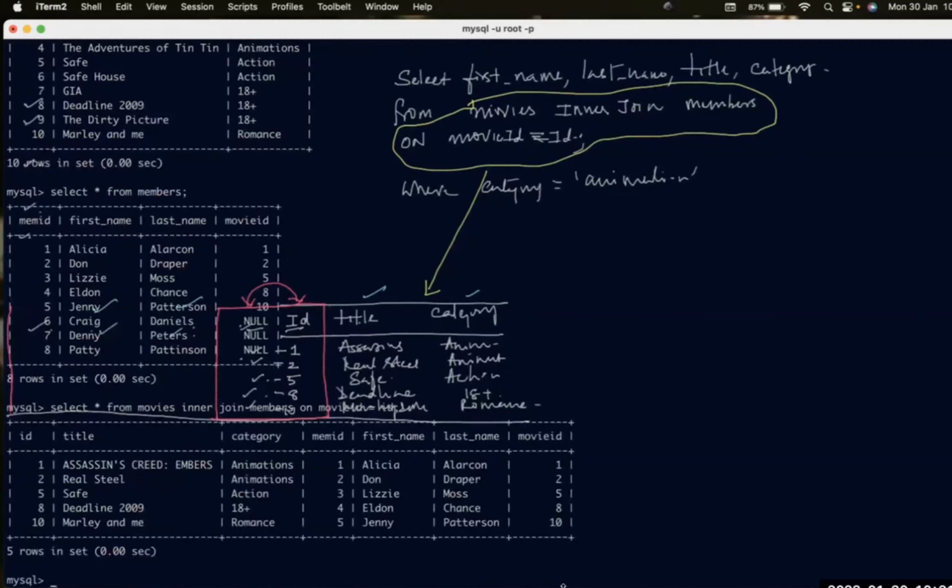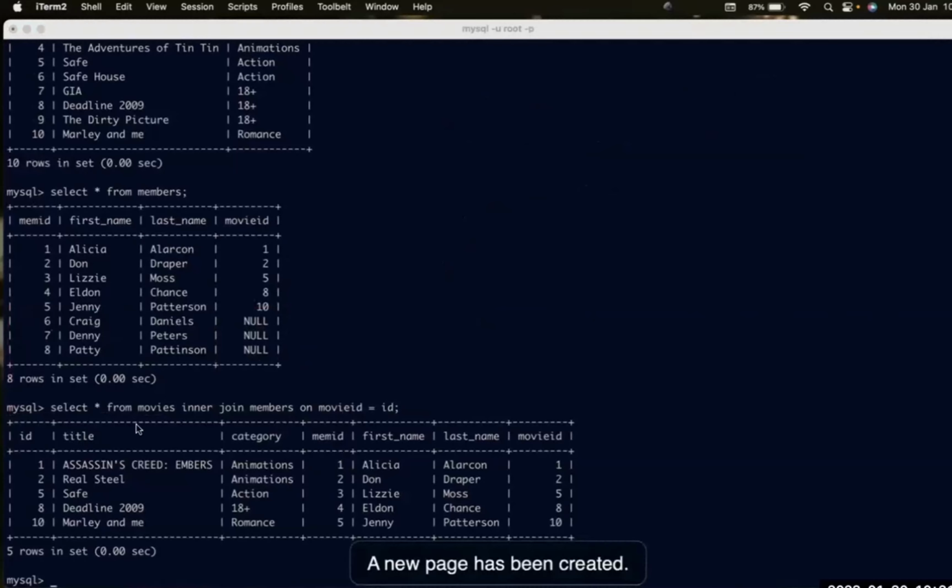So this is the resultant table that we were talking about. So you have access to 7 columns and 5 rows. These 5 rows are the common rows from both tables, right?